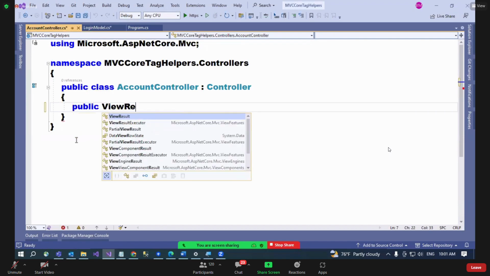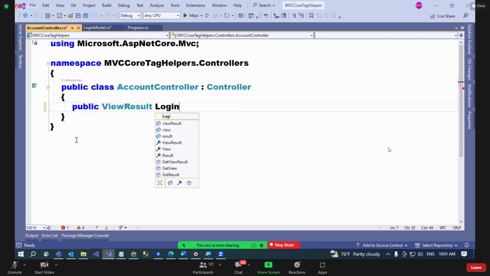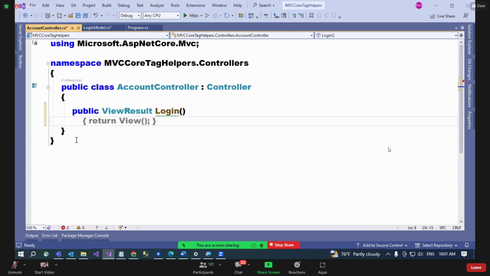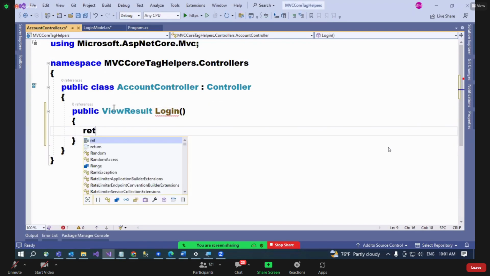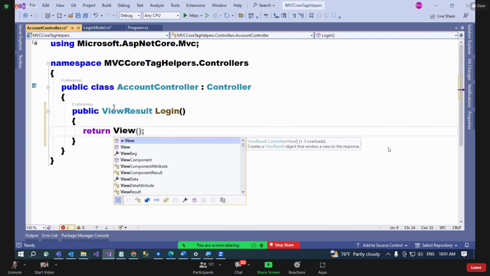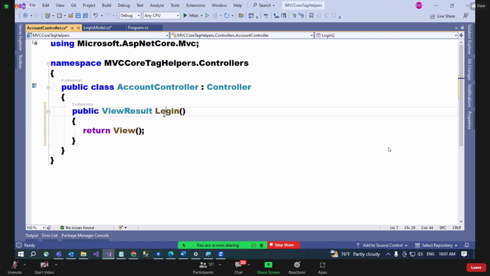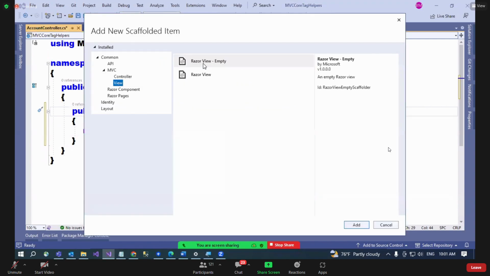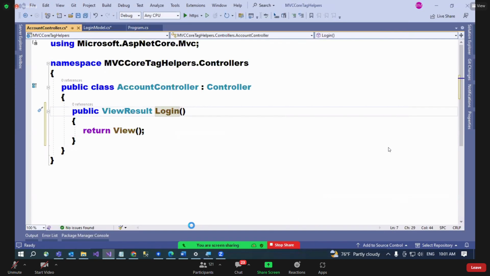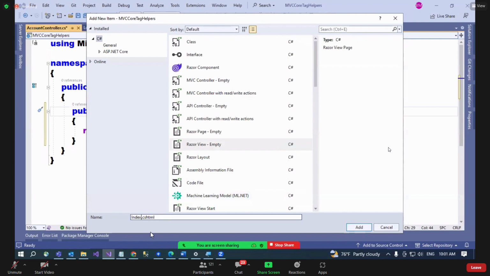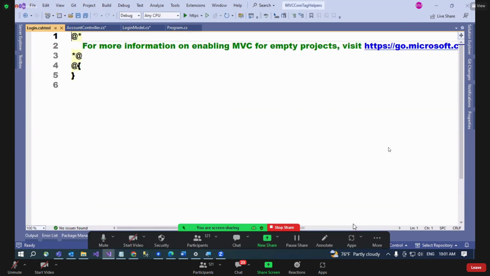Public view result login, return view. Add a view, login.cshtml. View added, guys.